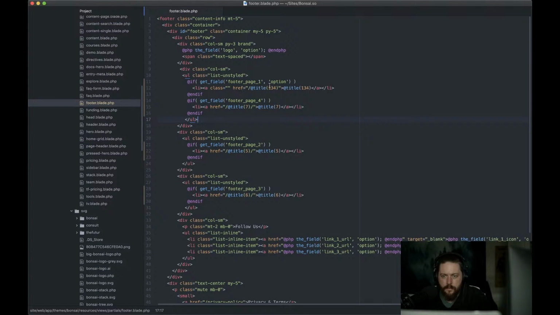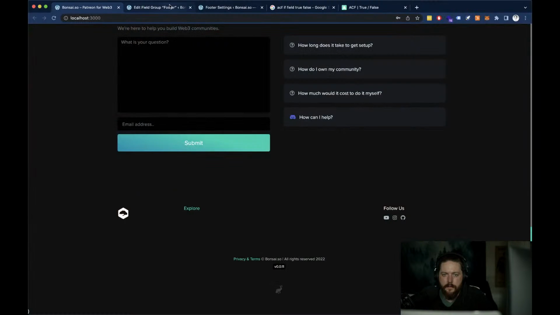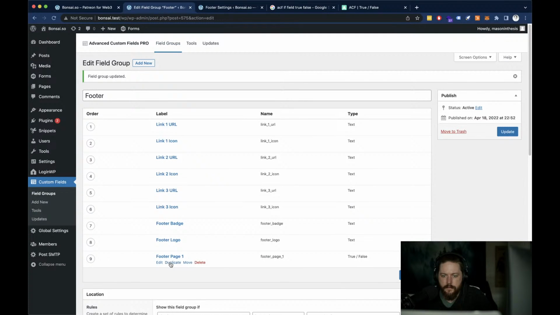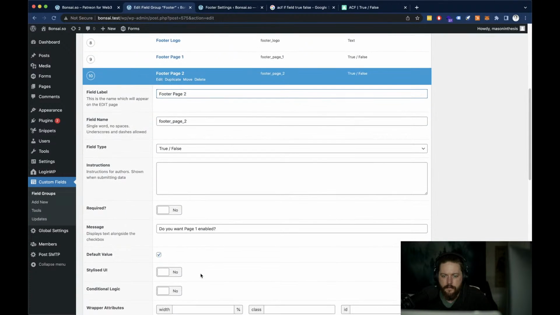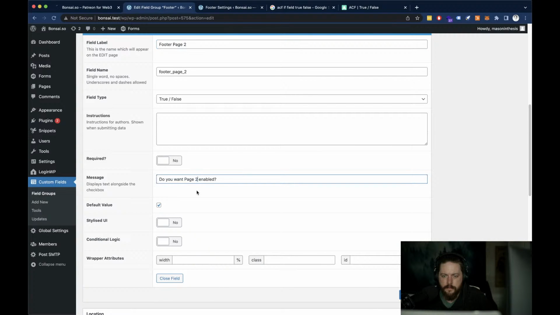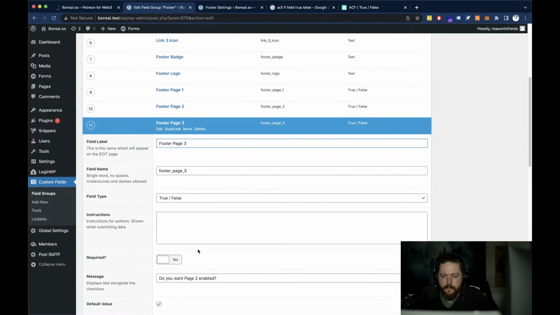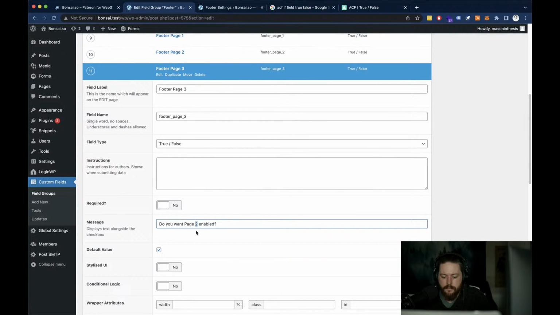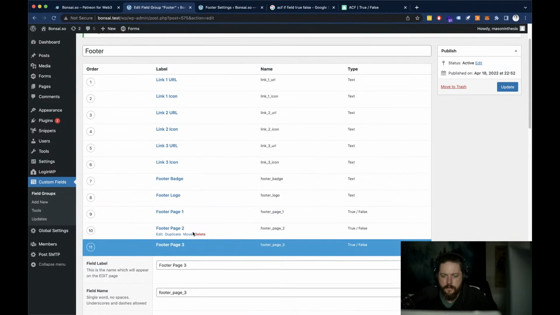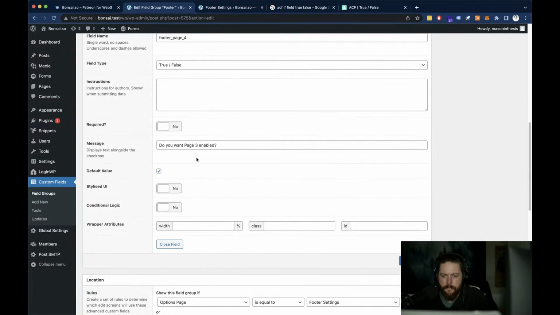So we just need to do the same with all of these. And then we need to add them in here. I'm just going to duplicate for page 2. Page 3 enabled. Enabled.